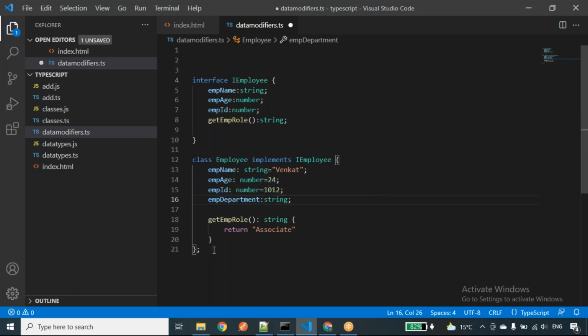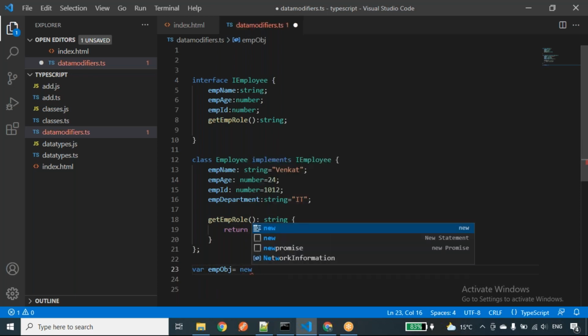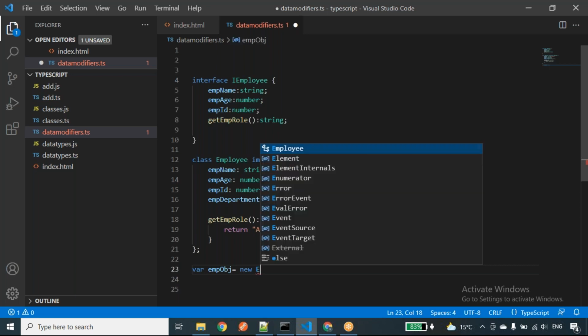Now I'll create the object. I'll give it as IP. Employee object equals to new Employee.